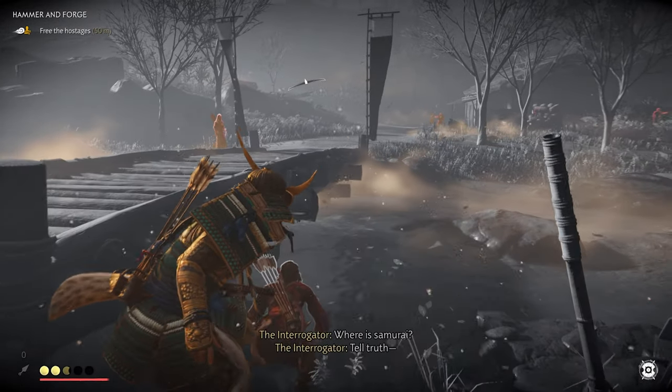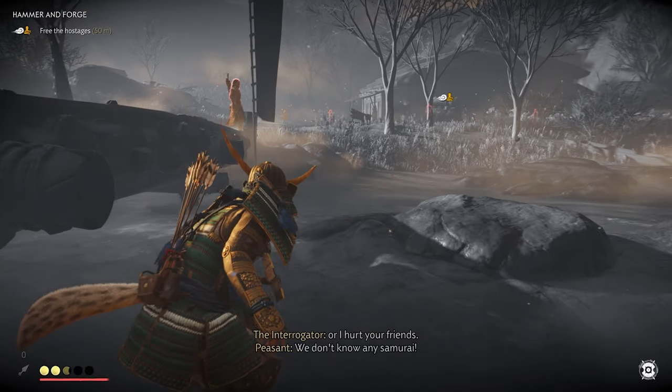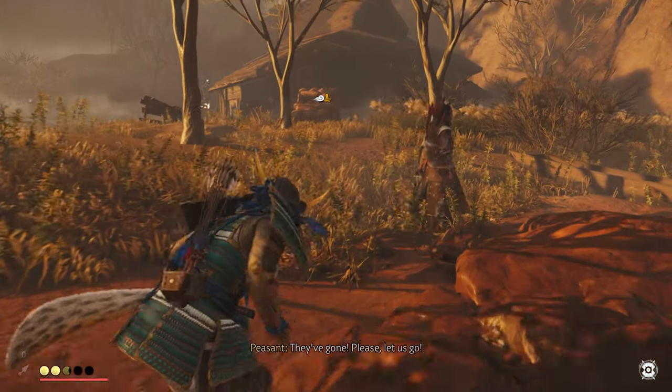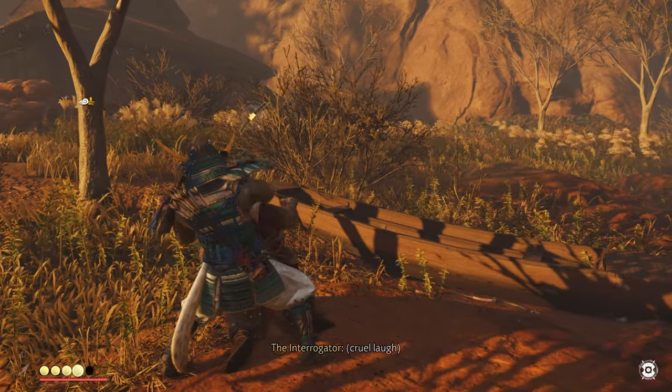Alright, now I'm gonna try again. We don't know any samurai. Where are the rest of your people? They've gone. Please, let it go. No, don't see me. No. No.